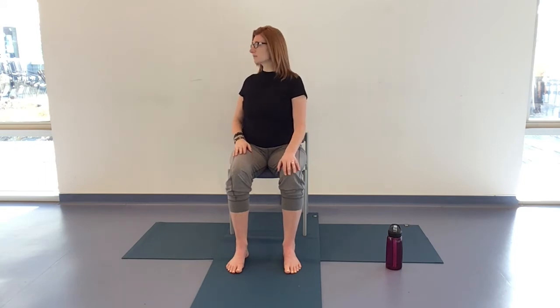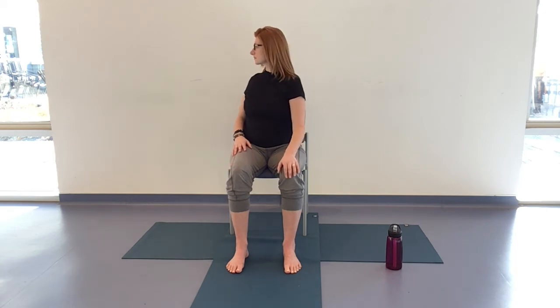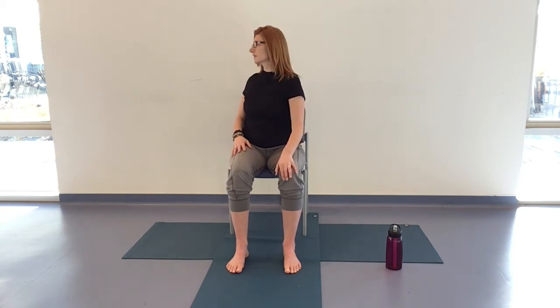Right fingertips come forward, left back. Looking over to the left. Inhaling to center, exhaling, twisting any amount. And you can glance over that left shoulder if you like. You can use your hands as a little leverage on your legs. But the movement is fluid, like the breath is fluid.